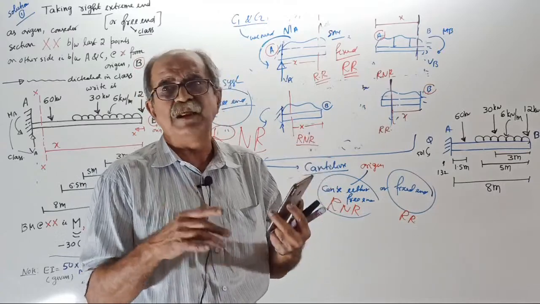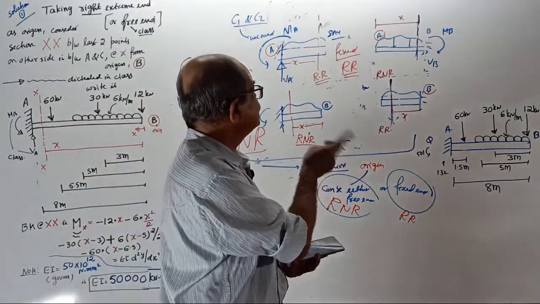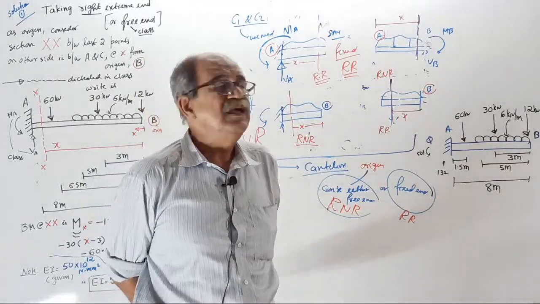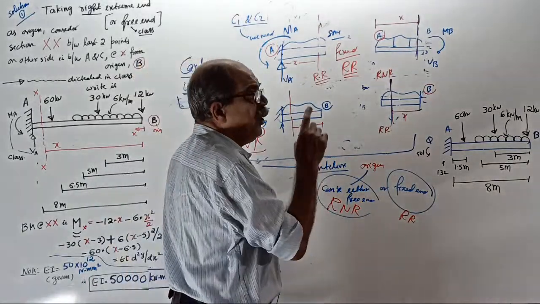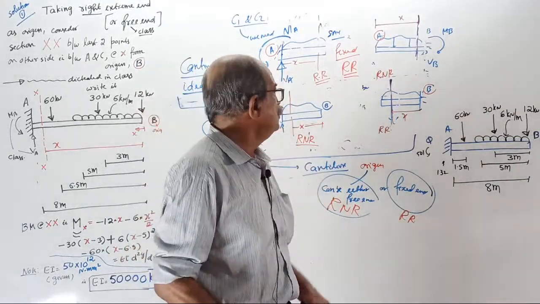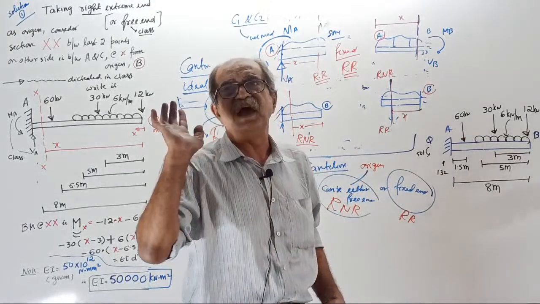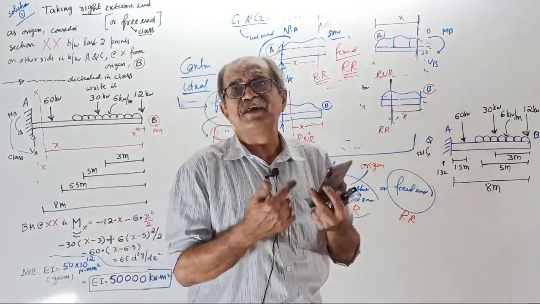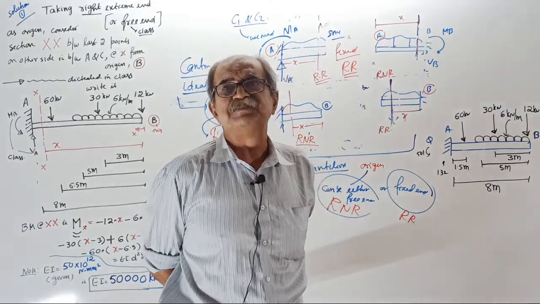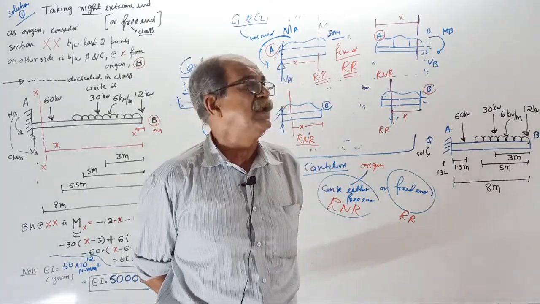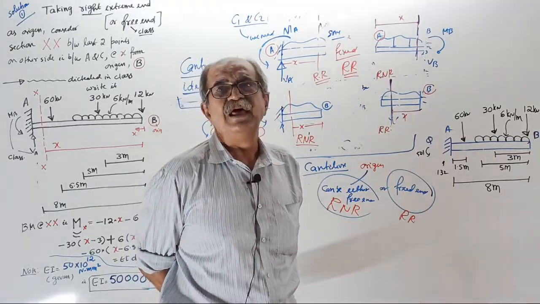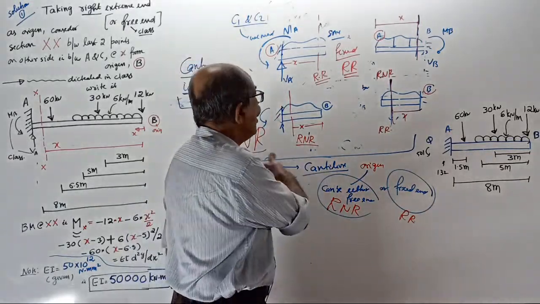You need not bother about reactions. Directly solve. But if you take fixed end origin, then before you start Macaulay's method or any method, you have to first find the support reactions. Support reaction calculation for a cantilever was thoroughly explained in the SFD BMD chapter. That much common sense should be there for someone who is studying all this.